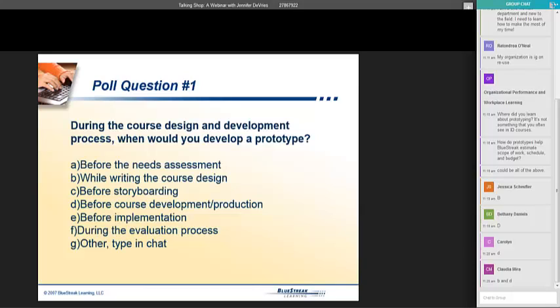I'll tell you when we usually do it. If you look at the project schedules for my projects, most of them have it at the first phase of the storyboarding process, because we will do the course design and the client will sign off on it, and then we will start writing a few of the storyboards, and we have to storyboard to develop out the prototype. You have to storyboard at least the prototype. So it usually is kind of between B and C.